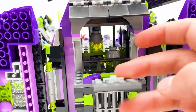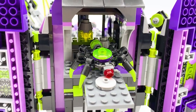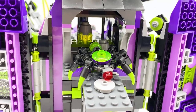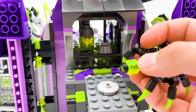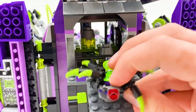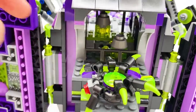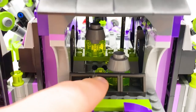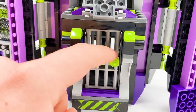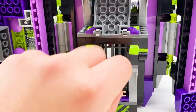Moving to this middle area, there's a little platform you can pull out. I believe this is a repair station for the little spider drones. You get one in this set and these come in almost every one of the Monkey Kid sets this wave. The drone has a lime green vial on his back, but you could replace it with the clear one, the purple one, or the red one. On the box art, they show you attaching the drone to a little jumper piece here, then removing his legs and attaching them to these little bars — so if you want to upgrade or repair him, this would be the station to do it. And finally underneath that, there's a little jail cell that can be opened up — you can throw a prisoner in there instead of having the Monkey King out on display.